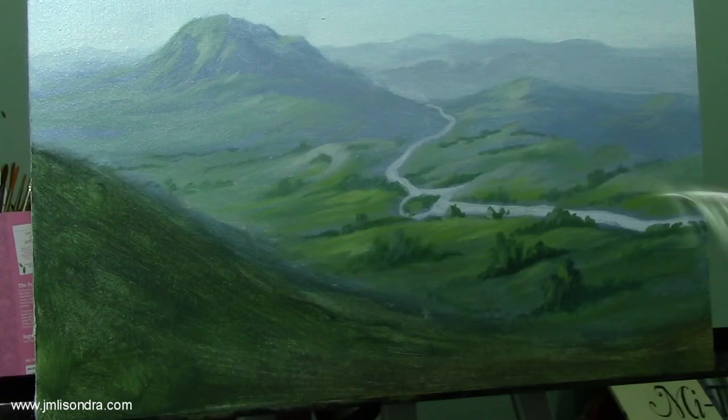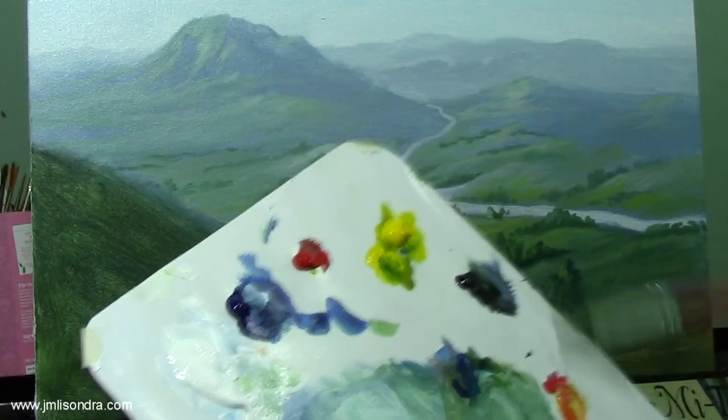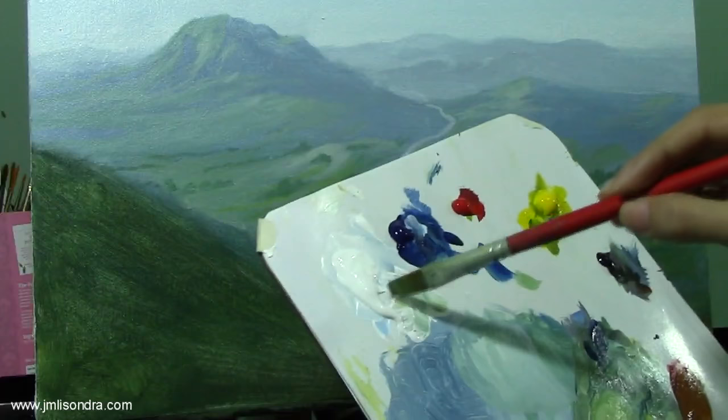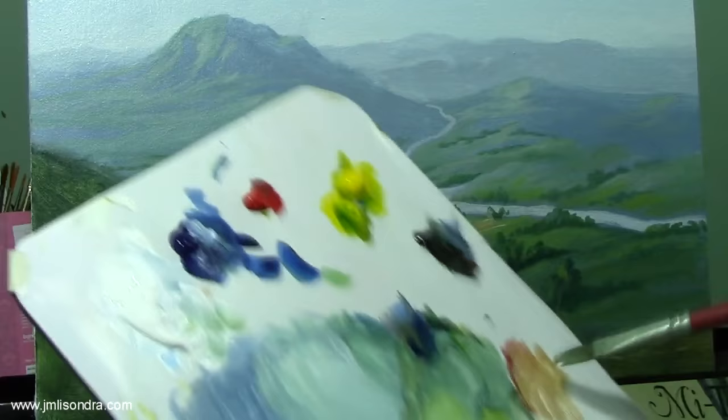And I think I'm going to add fields, like brown fields. To do that, I'll just mix the red and yellow to create orange or brown. So I will add a little black, more yellow. No, I'm sorry, it should not be. You should not mix a blue in it. Okay, so I'm going to add a little amount of white and just apply it directly here. Okay, that's it. Still using the number 7 flat brush.